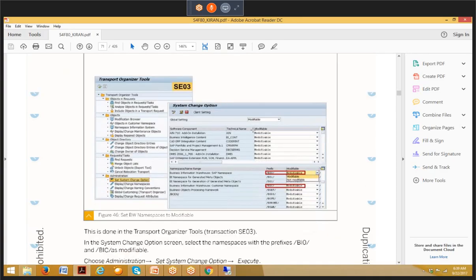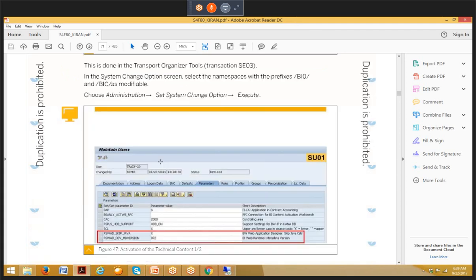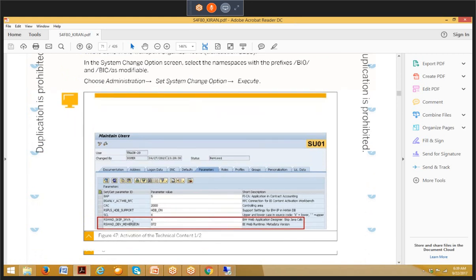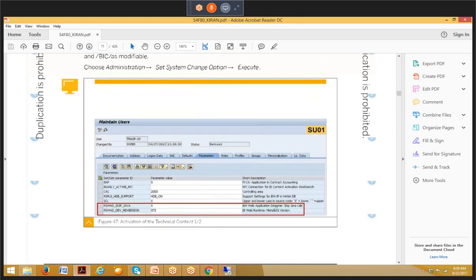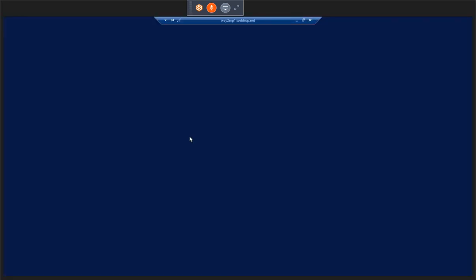Now, in the user parameters of whoever is going to install the content, these two parameters should be active, these two parameters to be added: BW web application designer, skip Java calls, RSWAD development, MD version 072. So, how to add this?